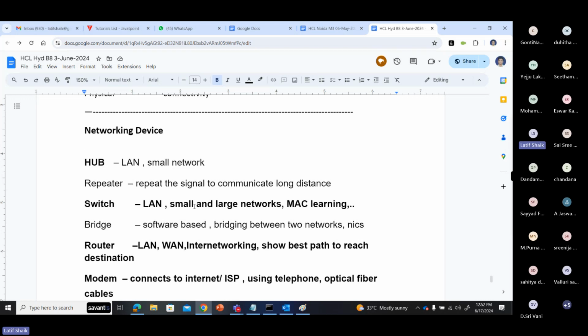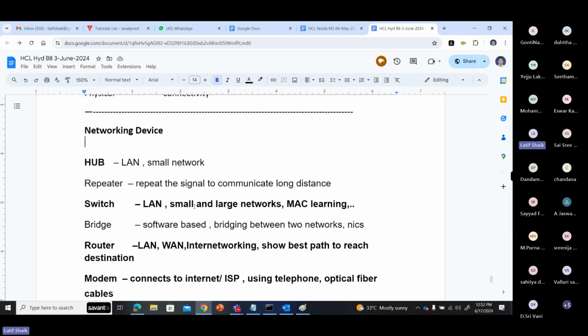If you want to get an IP address from DHCP, choose obtain IP address automatically. If you want to configure it manually, use the following IP address: give the IP address, subnet mask, and default gateway. The IP address depends upon the network you are using, and you have to configure based on that. If you use DHCP, your DHCP server automatically assigns an IP address to your device. That is the point.